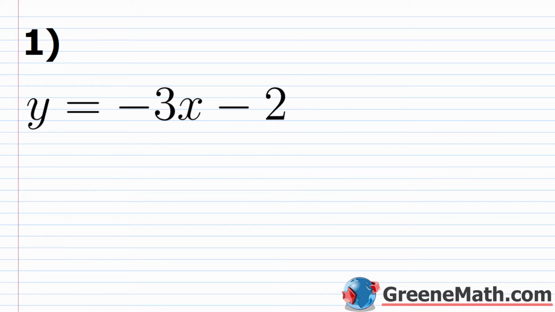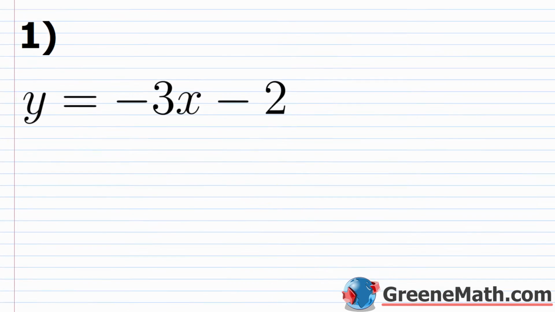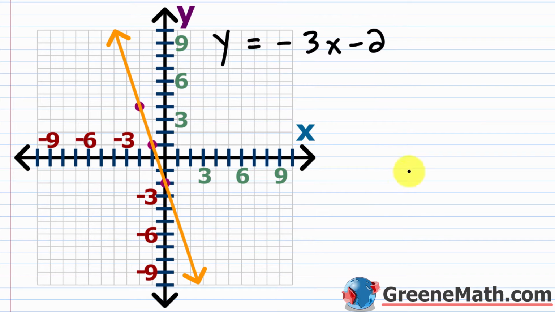All right, let's take a look at the first problem. So here we have y is equal to -3x minus 2. The first thing I'm going to do is just copy this. So y equals -3x minus 2. I'm just going to grab this real quick, and I'm just going to come down here to the graph. I think it's very helpful when you solve these problems to have an idea of what this looks like. So the first thing is when we consider the domain, we are thinking about what is possible in terms of the real numbers that can be plugged in for your independent variable. In this case, it's going to be x.